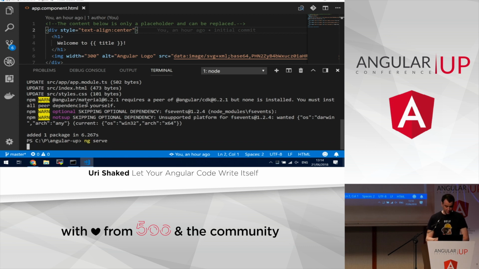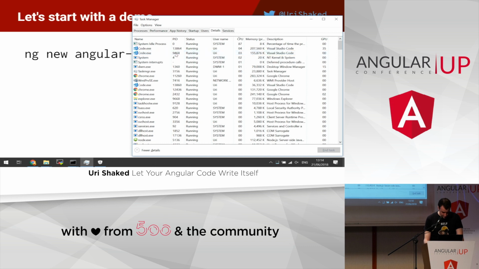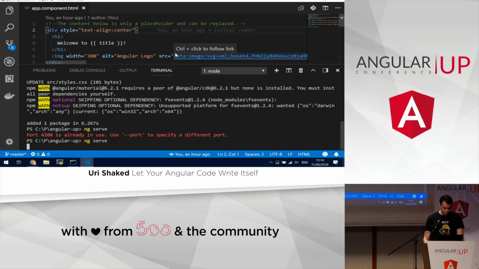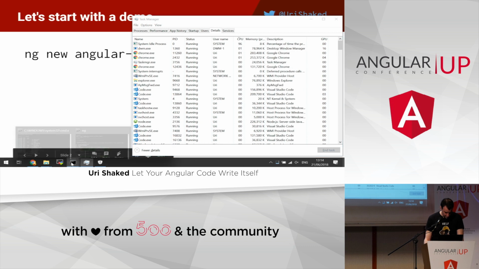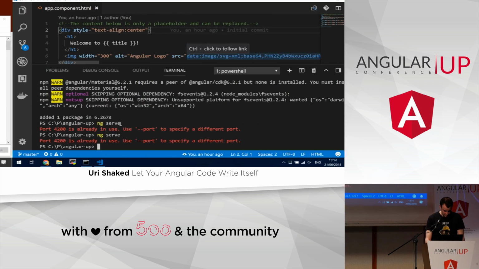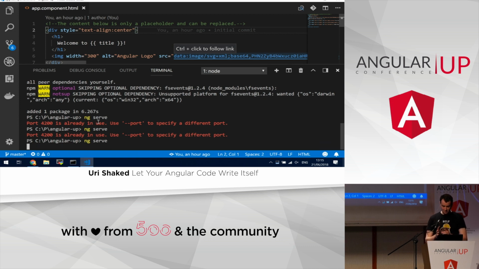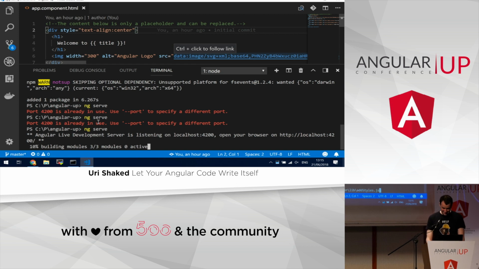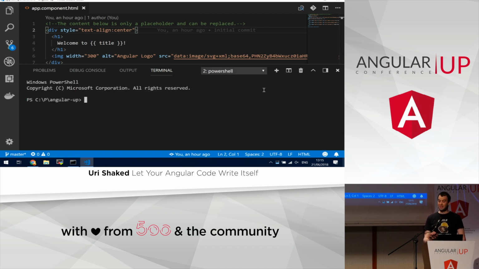Let's run ng serve again. Okay, I have another ng serve running, so let's do a live demo of killing node. Okay, I forgot to kill the other one, sorry. So I'm going to do it even more brutally then. Just close this window. Let's see if it works now. 3, 2, 1. Well, it takes time, but yeah, it works. Anyway, we are not going to see anything very different right now because we still have our app. But let me show you a few more gems hidden in the Angular CLI.